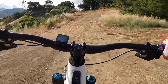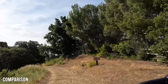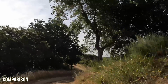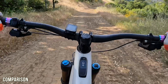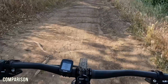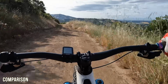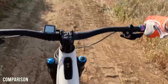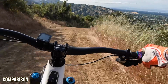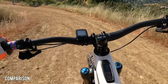And now for the hard part: how do we rate these brakes and compare them to each other when so much of brake choice is based on personal preference? What we're going to try to do is break it down into attributes like power, bleed, and modulation, and try to force rank them against each other. This is based on my opinion and many who contributed in the brake forum of MTBR. So if you have something to add or if you disagree, please chime in in the comments below.